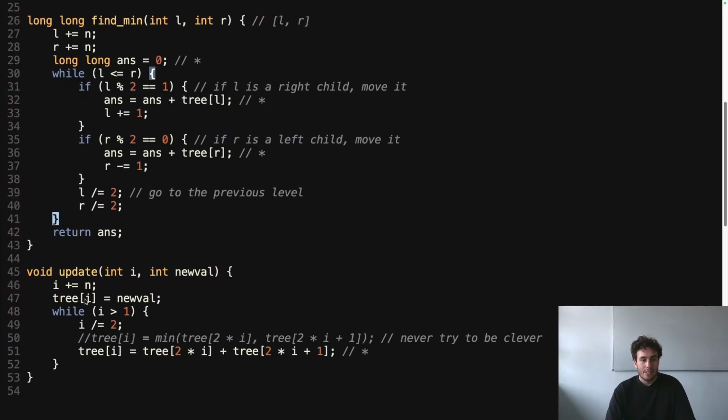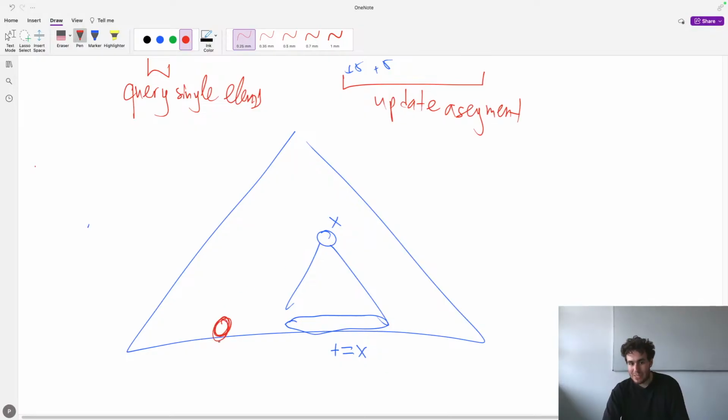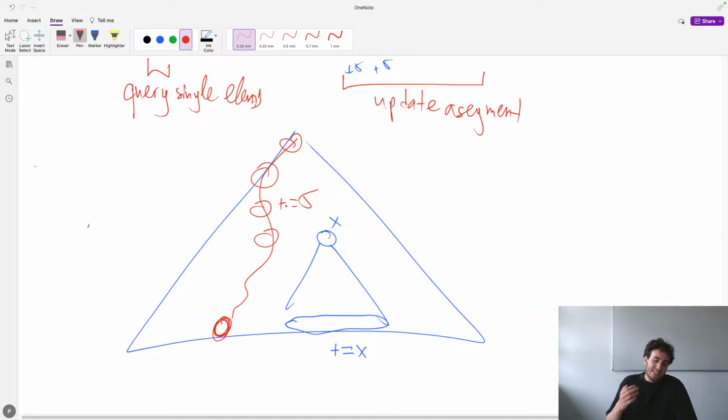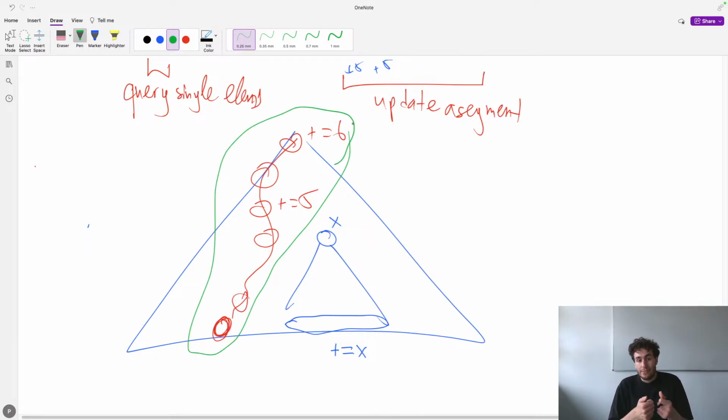And then my find will become my update. So I go up the tree. So to find a value of a specific element, I need to learn how much I want to add to this element. Which vertices correspond to my element? Only the parents. So I need to go through all the ancestors, look at what they want to add to us. So this one says add 5 to all the elements, this says add 6 to all the elements, and so on. And then I just need to sum up all these updates to get the value of this element. So I kind of switch places of the functions update and find, right?